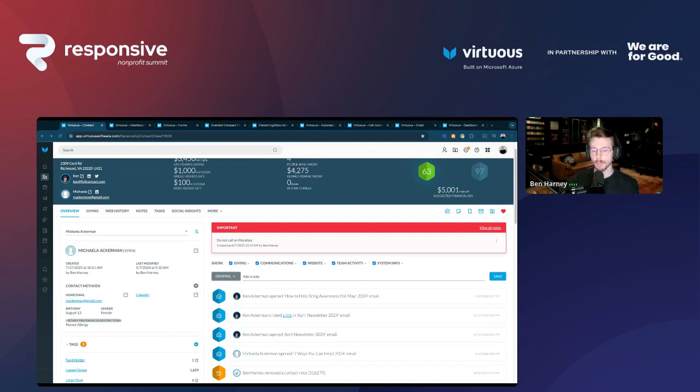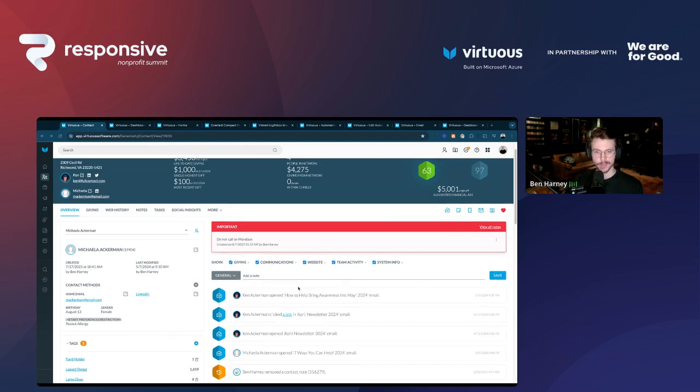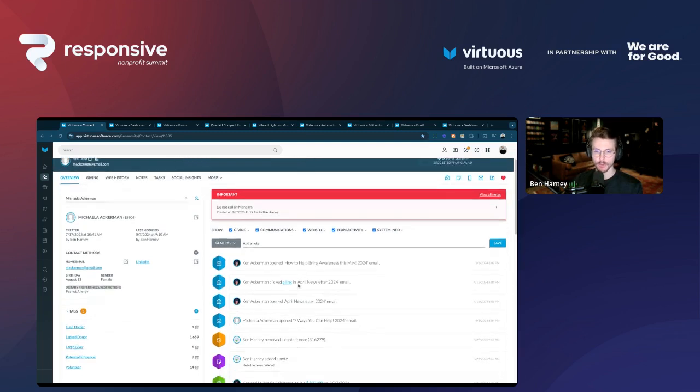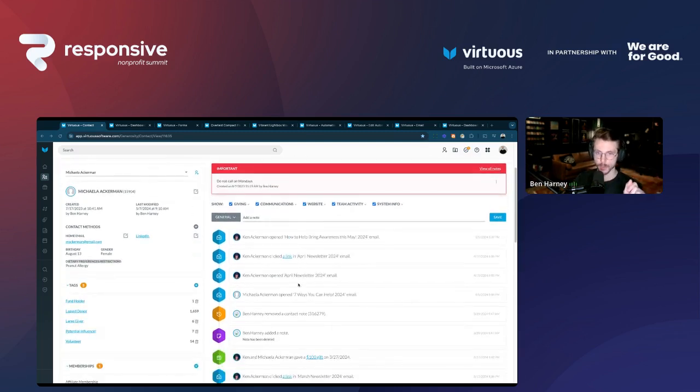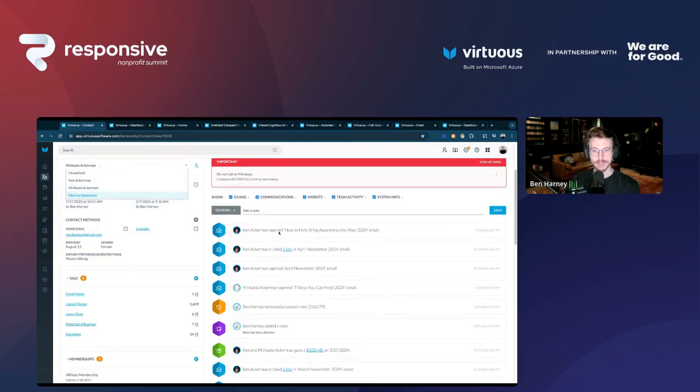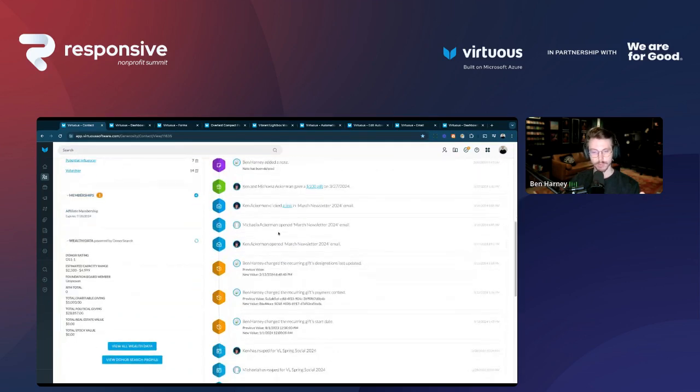So we're going to see a couple of tools that will give us that level of visibility. First and foremost, you've probably already drawn your eyes to it here, but that big activity feed. And this is basically our big digital paper trail for everything happening with this record. It's going to be everyone in the record. So whether it's Ken, whether it's Michaela, whether it's their daughter Marissa, doesn't matter. That activity is going to be loaded up here. As you can probably tell, it is pretty granular, pretty specific.